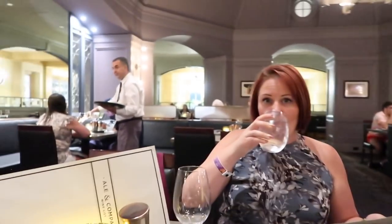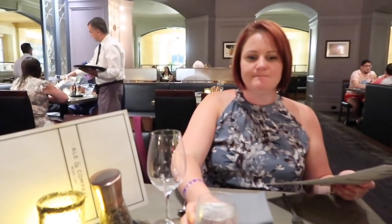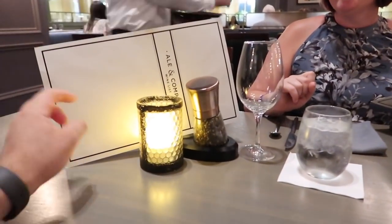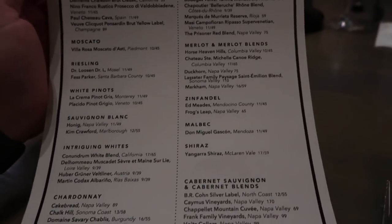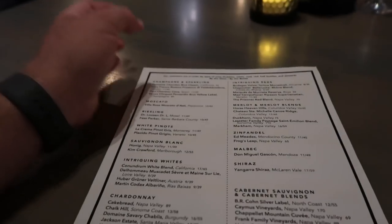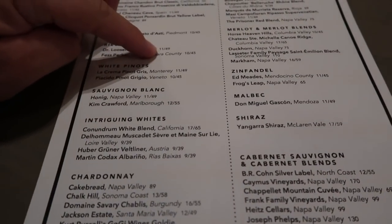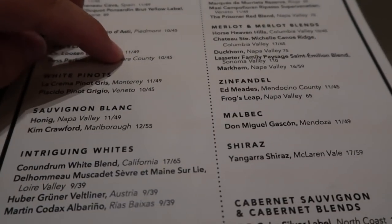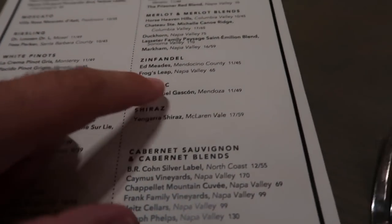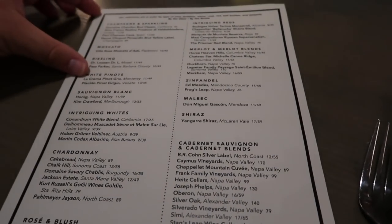Mr. Abraham is our server and he's just brought around a couple of ice waters. He's introduced himself and we've got a wine list on the table. The price per glass is on the left and price per bottle on the right. I'm going to guess which one Lelly might be going for - I think it'll be this one. Given the price of the bottle, will you see if they give you a price for the glass?